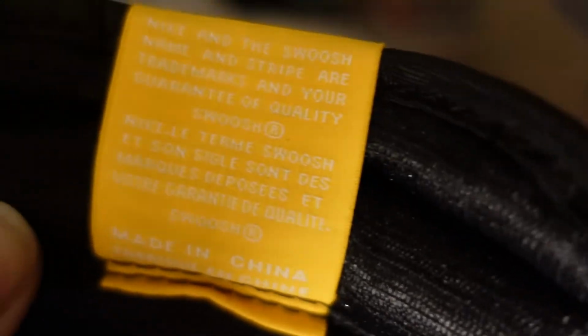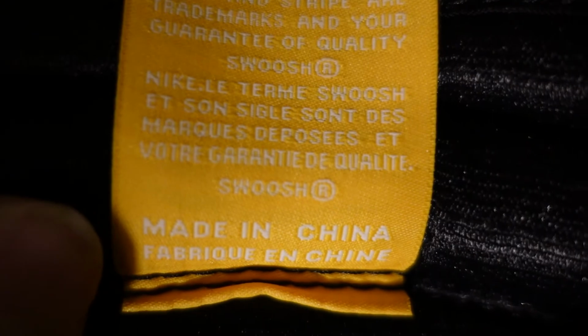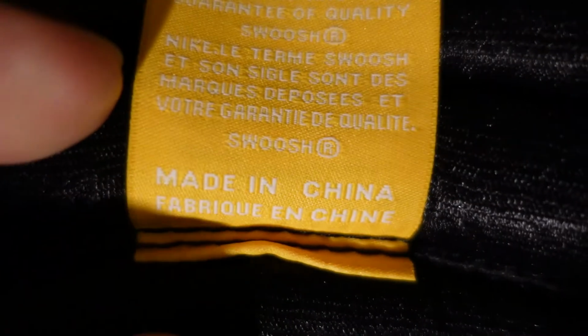For the patch or label, whatever you want to call it, black swoosh. And let's take a look at the particulars on this side, guys. Let me flip this tongue. Let me actually flip it this way, and we'll look at it this way, guys. The letters are in white stitching. Made in China. Let me see if there's numbers under this.